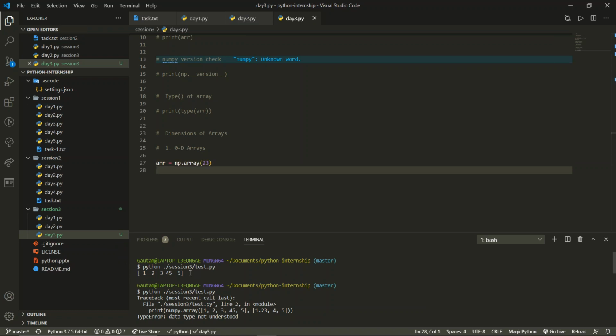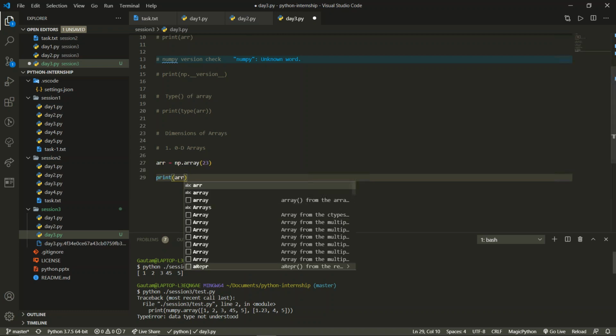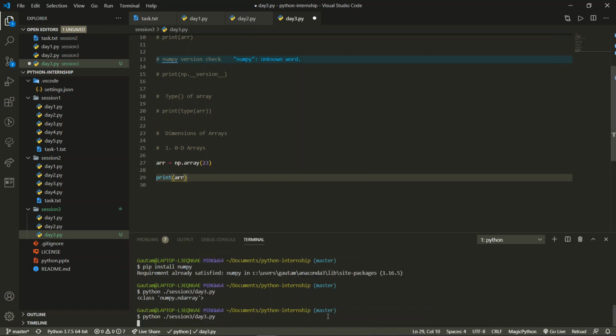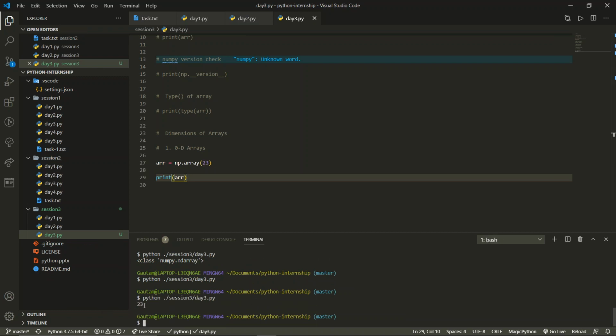There are rows and columns, so it becomes two dimensions because there are two parameters to get the data from these parts. But over here, there is only one parameter, and that is a number. There are no rows and no columns, just a number. That is why it is known as a zero-dimensional array. If you print the array, you will find only a number. Sorry, it had not been saved. See, this is how zero-dimensional arrays are.